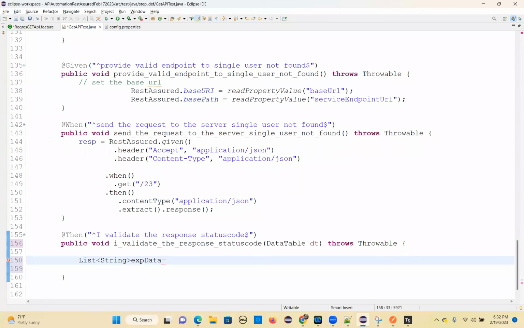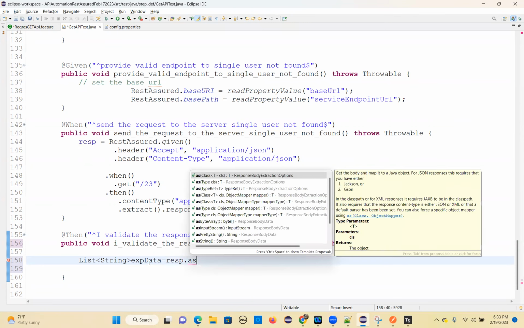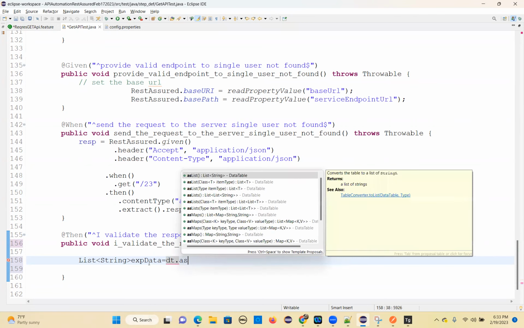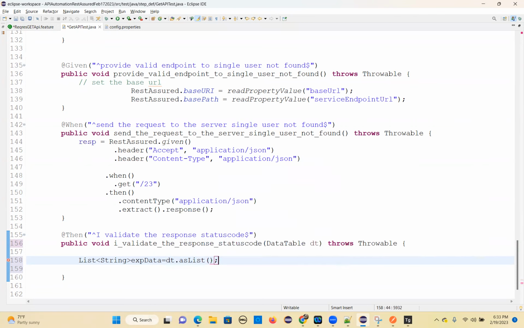Expected data equal to resp dot, sorry, dt, right? dt dot as list method. Okay. You will get into this collection.